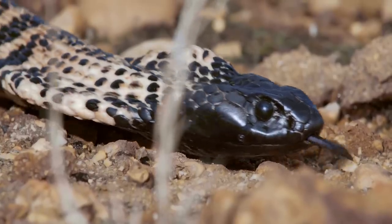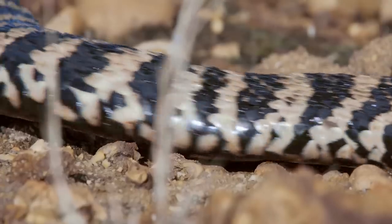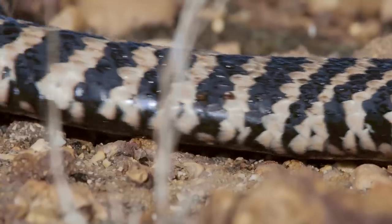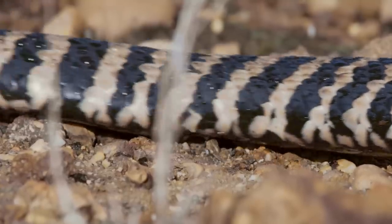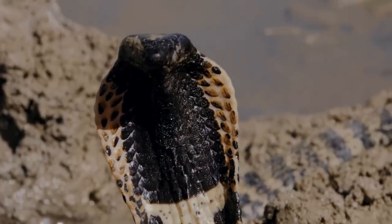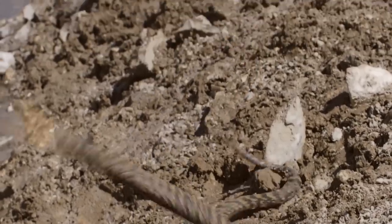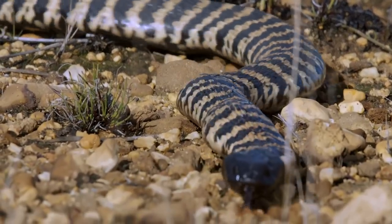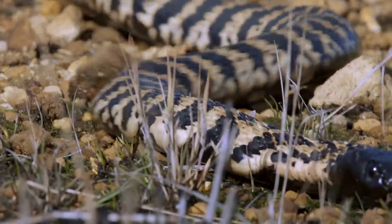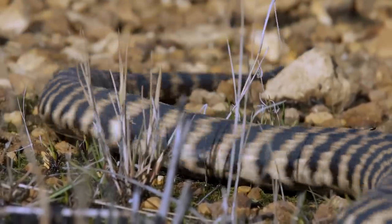The Rinkhals. Their name means ringed around the collar. Females of the species give birth to live young and are therefore not classified as true cobras. Though like cobras, the Rinkhals will spread its hood and may spit venom when threatened. However impressive this may seem, this snake best performs when all its aggressive avenues have been exhausted.